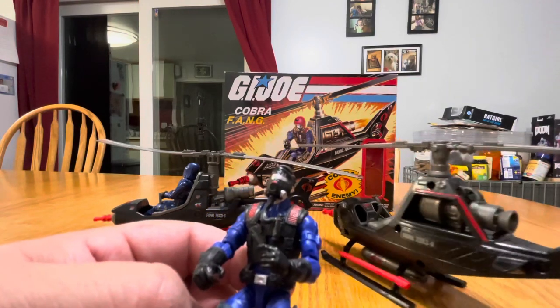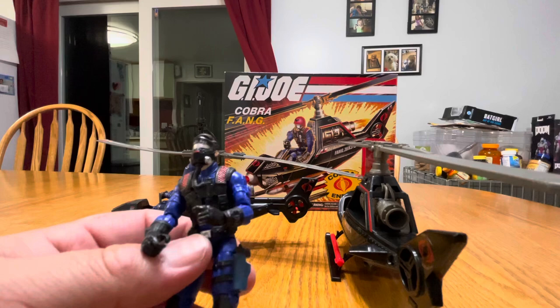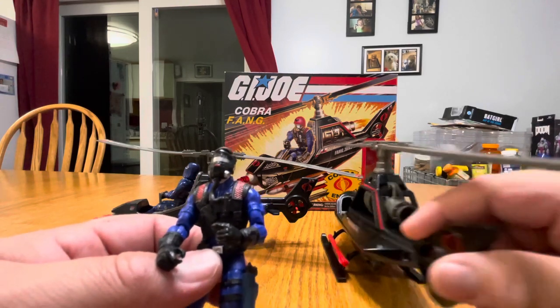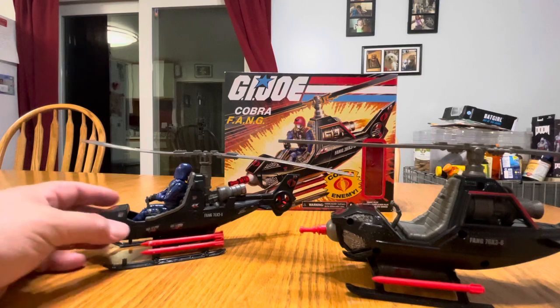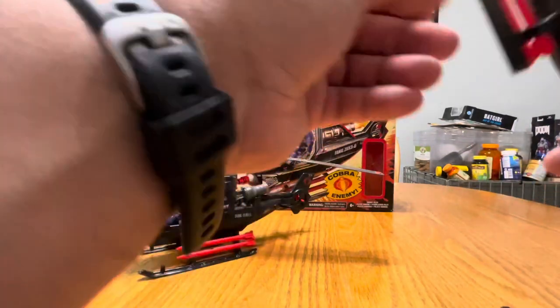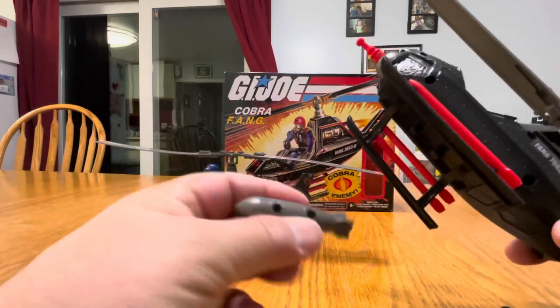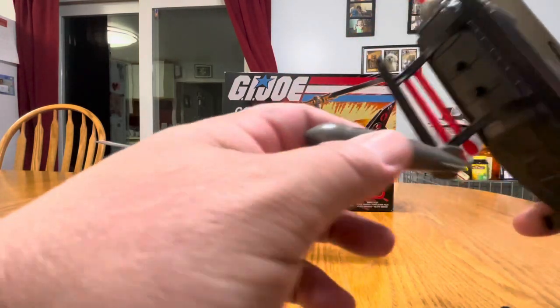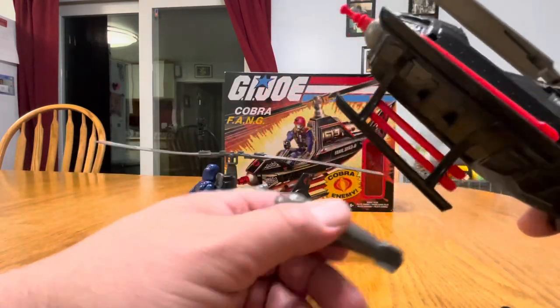And this is the first time for the vehicles, the three vehicles that have come out, I can say I'm disappointed. Especially when we've seen the modern take on the Fang already. That looked really nice. You know, you do have your bomb still. A little different. They made it two pegs. I have a feeling they do this so that you can't put the old one on. I don't know why they do some of that stuff.